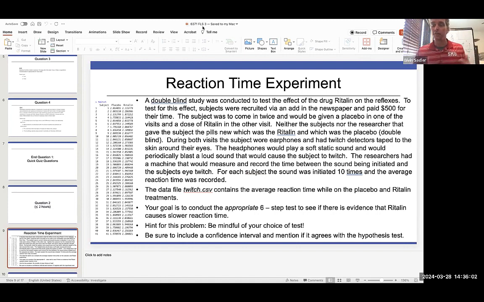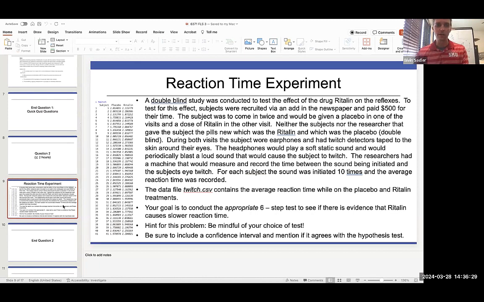I'm almost certain I knew which one was Ritalin, but this is the placebo and Ritalin, and it's measuring your reaction time. But each measure is on the same person. So since subject 1 is independent of subject 2, that's great. Those subjects are independent of one another, but the readings of placebo and Ritalin are not independent. Those are dependent observations. Can't use a 2-sample t-test. That's what we're getting at here. So that was one of the SLOs from this Ritalin experiment.